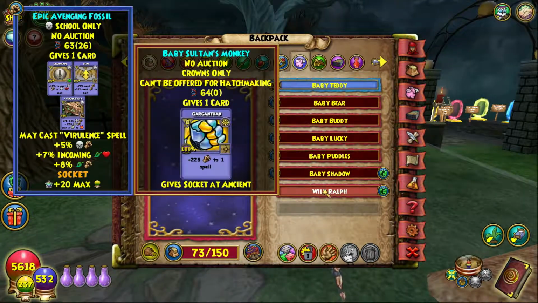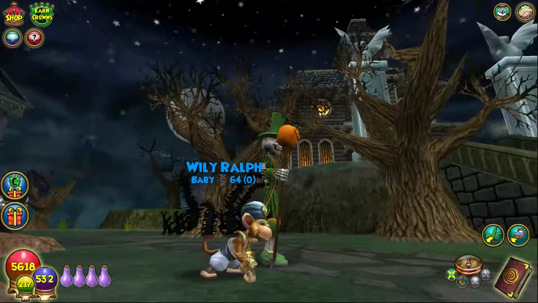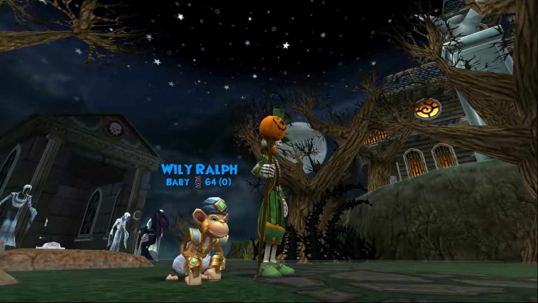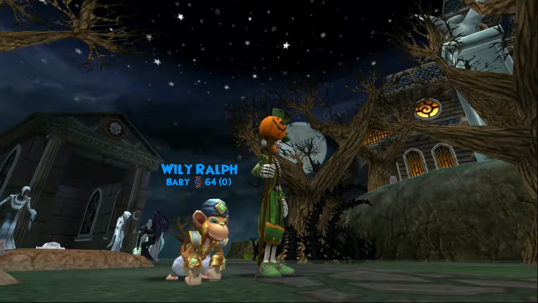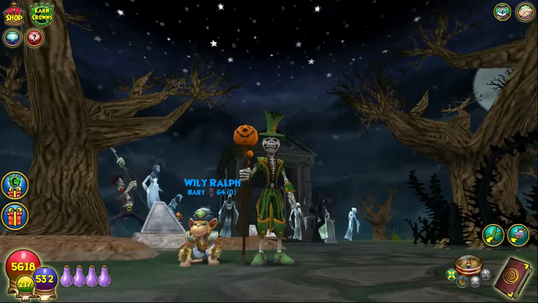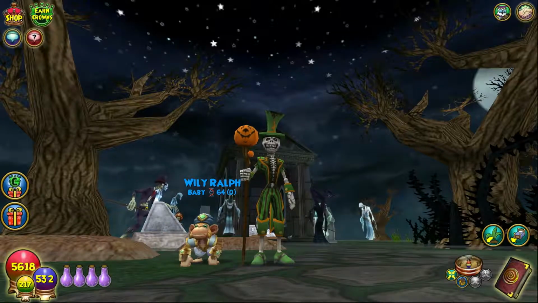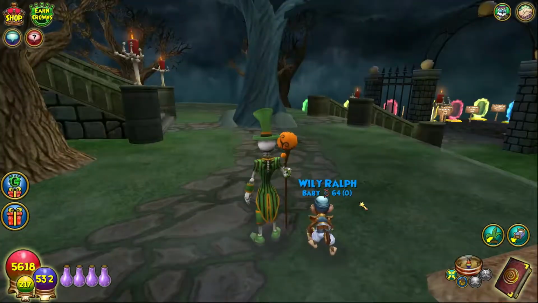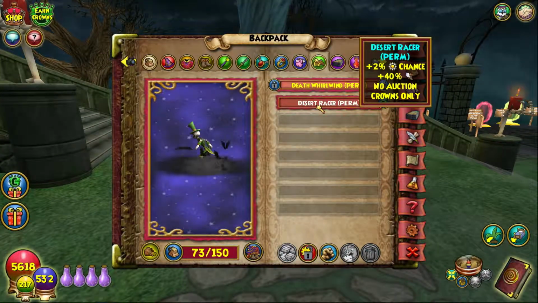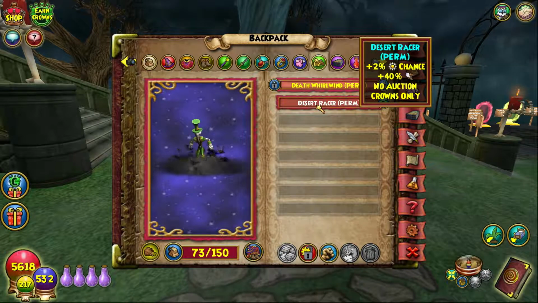So, we have the Sultan's Monkey. This is one of the... Why am I lagging? I don't understand why I'm lagging. This is one of the cutest pets I've ever seen. Look how cute he is. He's adorable. The AFK animations, I honestly don't know if any of the... Okay, there's one of them. I don't know if they have underwater animations, or if they do, then it's the exact same, because I already tried, so I'm not going to do it again. Just so you know.